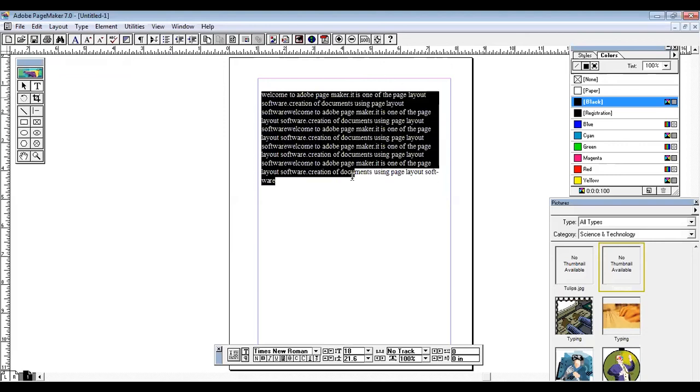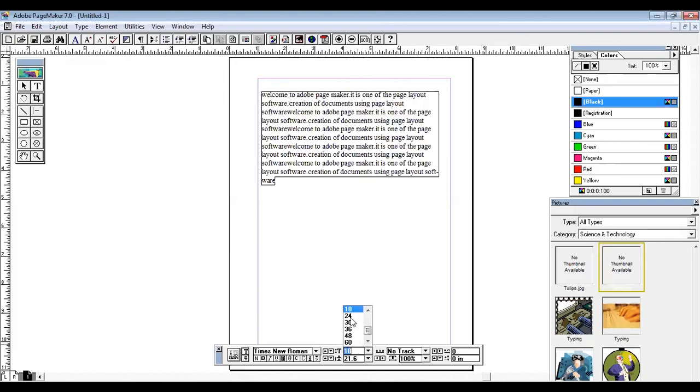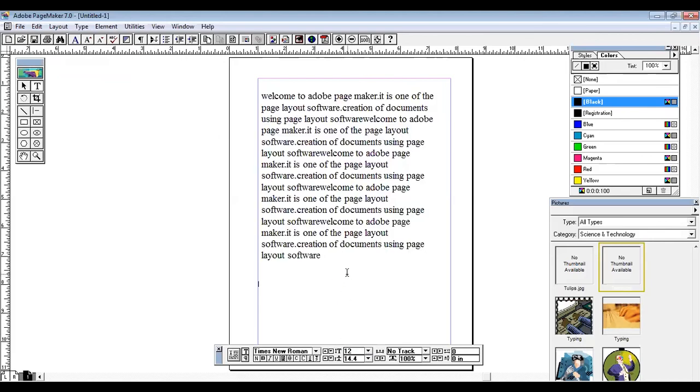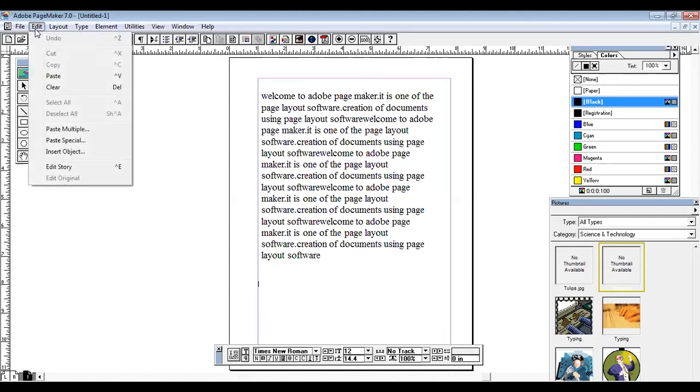Now select the text. The text is very small to see on the screen. Let me increase the font size a little bit. Now this is the way to copy and paste. Copy, we can use Control plus C, the shortcut key, or you can go to edit menu and choose copy. Same way, to paste, we can go to edit and choose paste. If you are well versed in shortcut keys, you can use Control plus V. Are you clear what I'm saying? So you all know, the copy command creates a duplicate of the selected text. See, the duplicate content is created once I use the copy command.